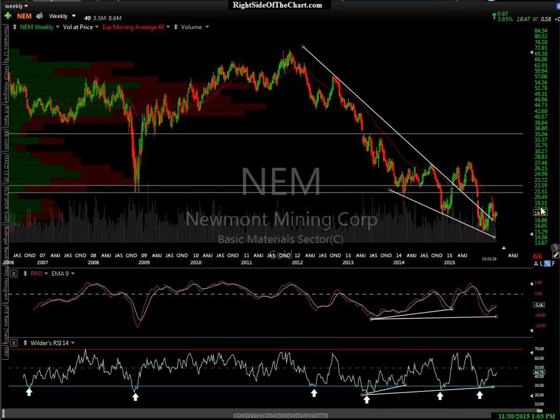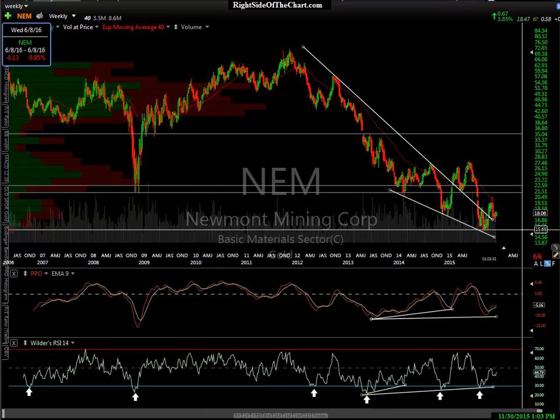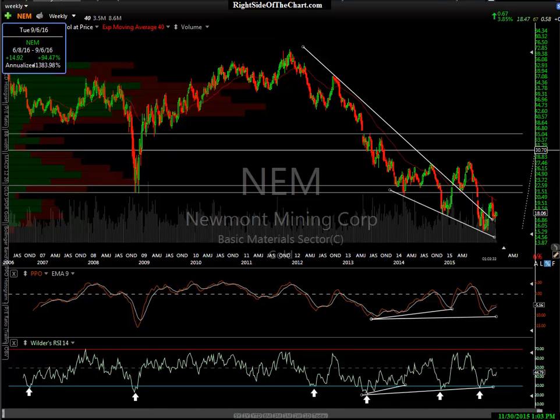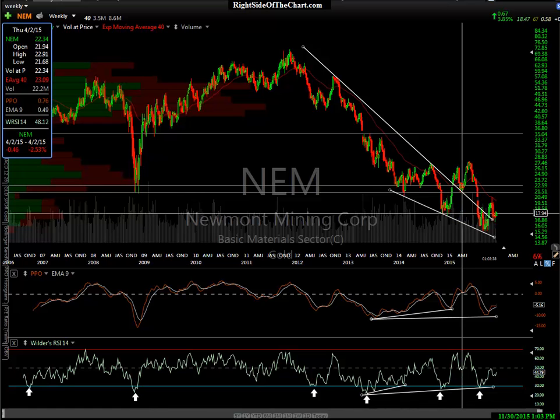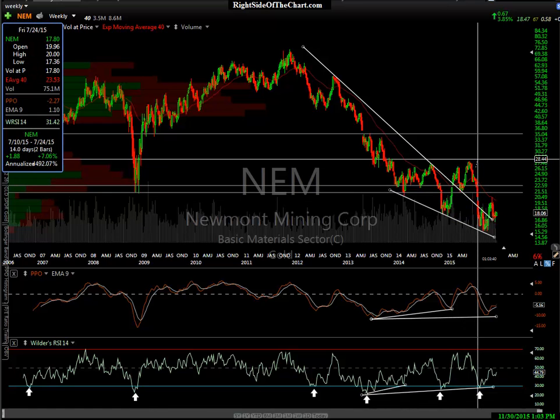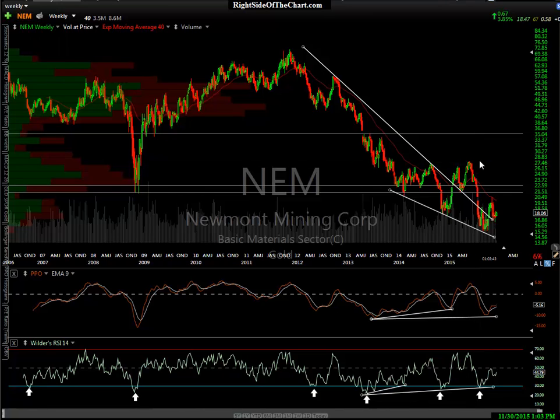Again, it doesn't look like much with a log scaling chart, but the stock bottomed here around 15.5. Yeah, that's just recently. I'm sorry. When we were here, we bottomed around 18 and moved all the way up to 27. So, a nice tradable run. And so far, there's that trend line that, as I had it before, we had a backtest and move higher. We've come back in within that wedge and now broken above it again, backtested, and seem to be moving higher with even more powerful divergences in place at this point in time.